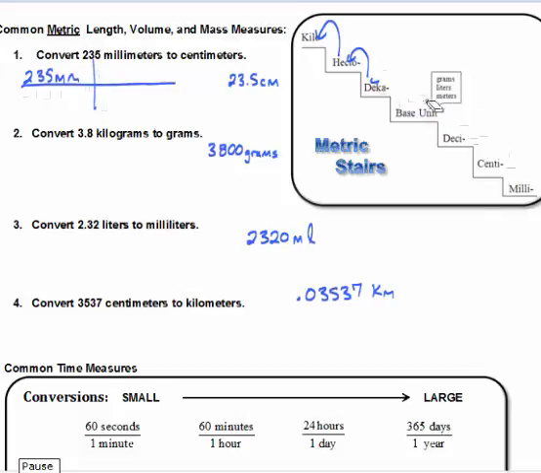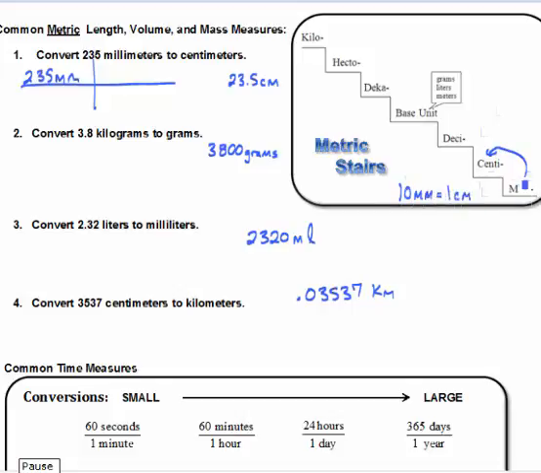And for these types of problems, you have to basically figure out the measurement gets larger as you go up, so there's always 10 of the one below it. So in this case, if I'm going from millimeters to centimeters, if I go this way, I could basically say that 10 millimeters is equal to 1 centimeter.